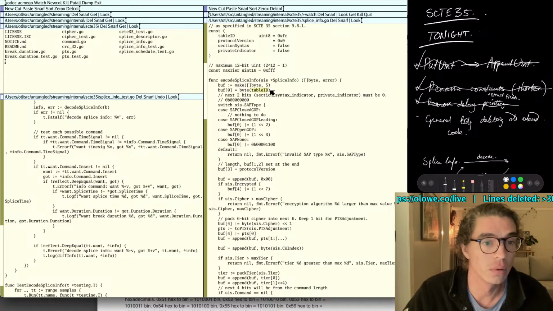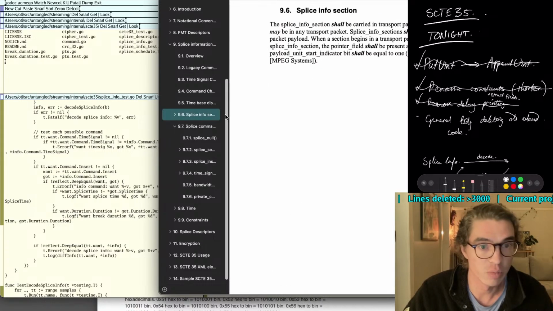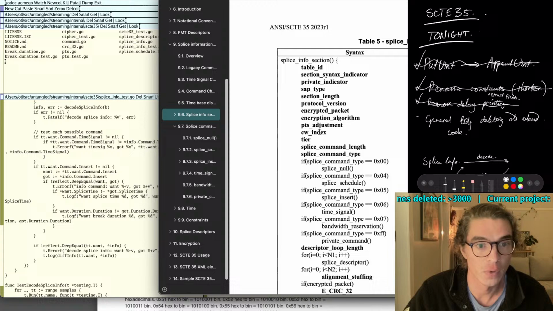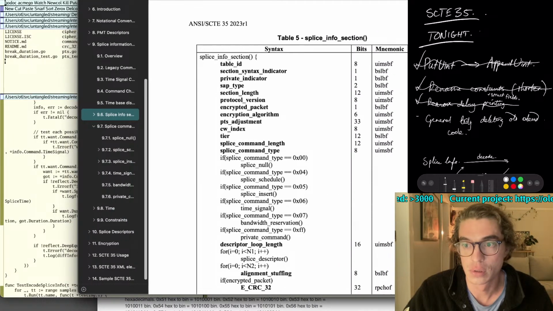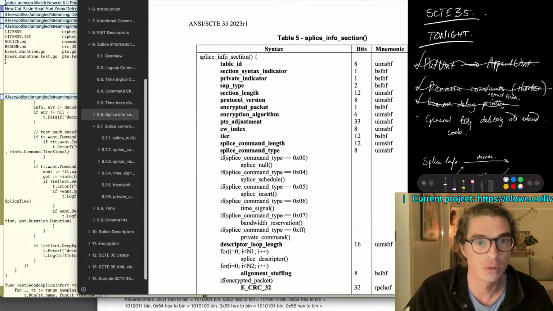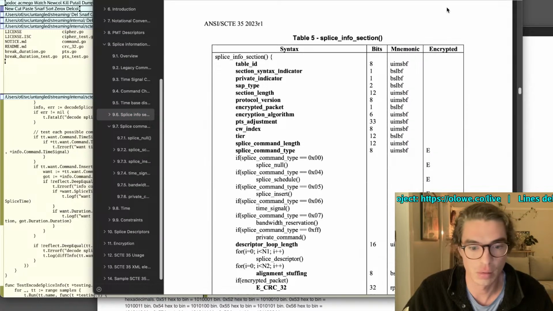So that's easy enough. I know that that's a constant, so let's go to our splice info. Okay. So that's what we want it to look like. So I might just get rid of that plan there.